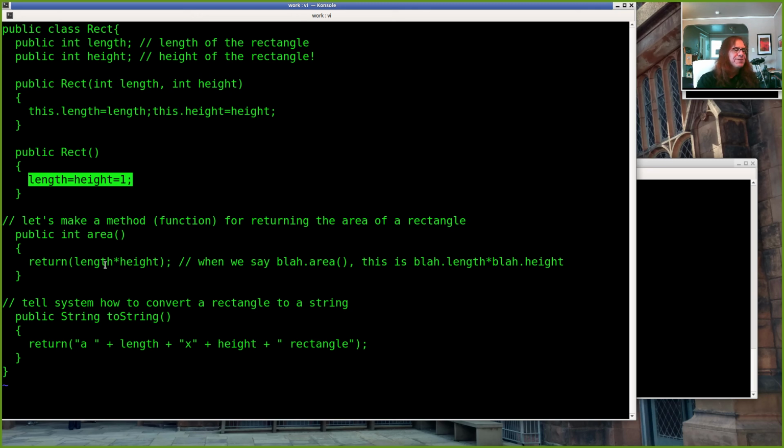If I say return this dot length times this dot height, it's going to do the right thing, but it's going to look like you don't understand the keyword this. So we really use that keyword when we need to differentiate between, say, a local variable of this name and the variable with the same name that's part of the class structure. And yeah, you can do multiple equals on one line.